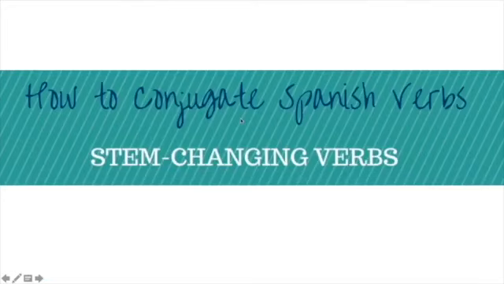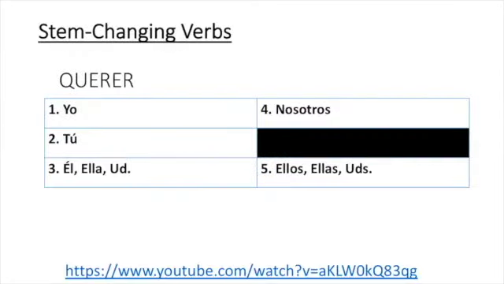Okay, so there are 4 different types of stem changers in Spanish, and we are going to begin by talking about E to IE stem changers. So let's pretend you had this verb querer. By the way, querer means to want. And let's say you don't know that stem changers exist. You've never heard of that. If you were going to conjugate querer, you would start by, hopefully you're saying, take off the ER. That's the first thing we're going to do.